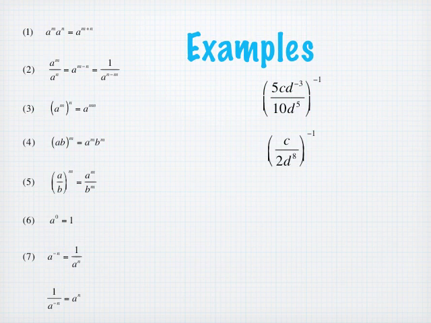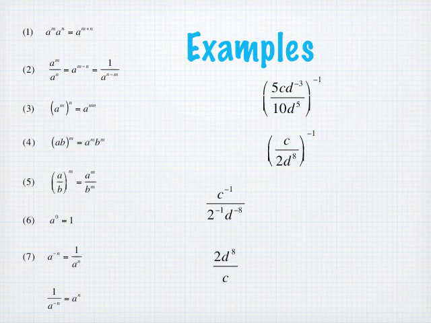All right, now what do I do? I am going to do a combination of Rule 4 and 5 here, and then I will show you a shortcut of how to get around it. So that exponent outside has to be given to everybody. So it's c to the negative 1, 2 to the negative 1, d to the negative 8. Now all those negative exponents are telling me that they want to change places. So everybody changes places, so we have 2d to the 8th over c, and I'm done.